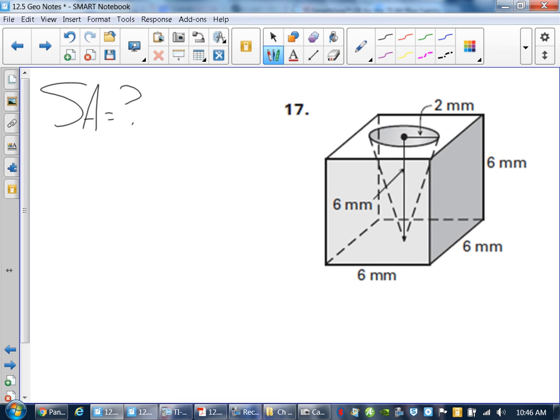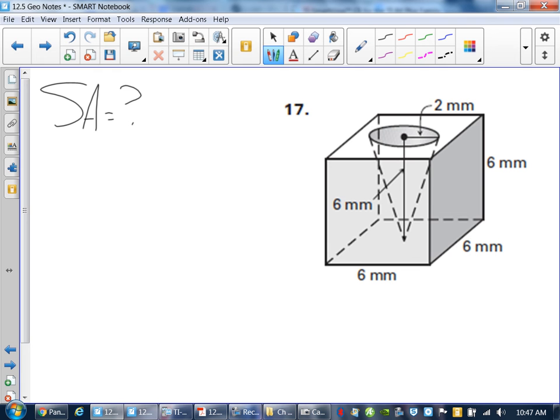Do I have more or less to wrap? I have more to wrap up. I had to add that, but what don't I add? I add the cone, but what do I have to back out? Back out. Because you can't wrap a circle. See what I'm saying? You're on the right track there.